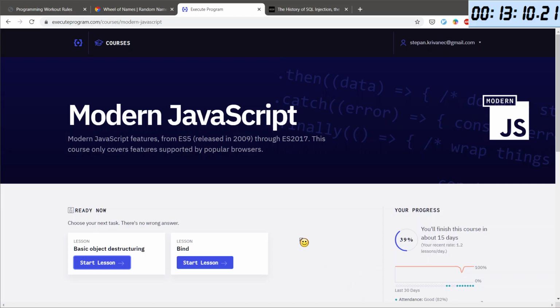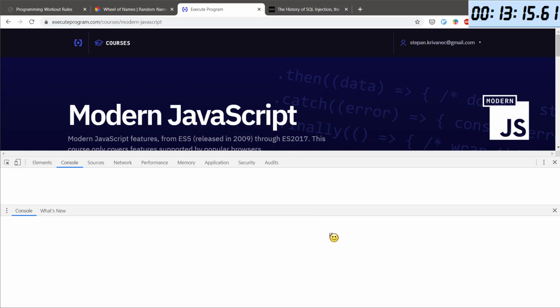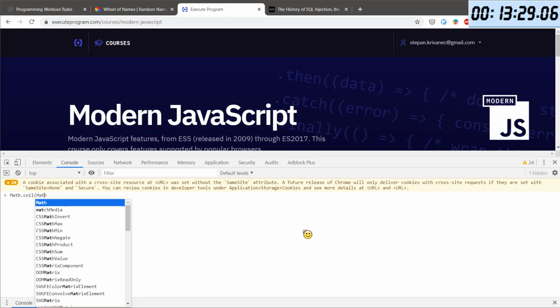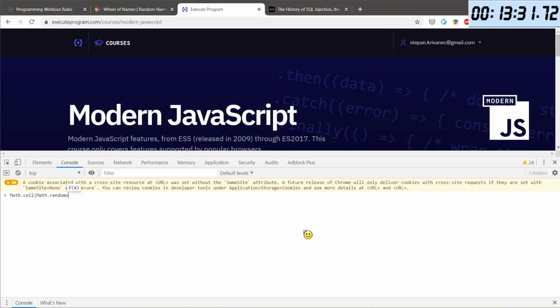So congratulations. Now we have two lessons available to us. Not that it would matter, but it would be good exercise to choose randomly from those two. So we will use JavaScript function, and that is Math.ceil and Math.random. Math.ceil and Math.random, and we will call that. That will return us numbers between 0 and 1. So when we multiply it by 2, we'll get random numbers between 1 and 2. So let's go. 2 it is.